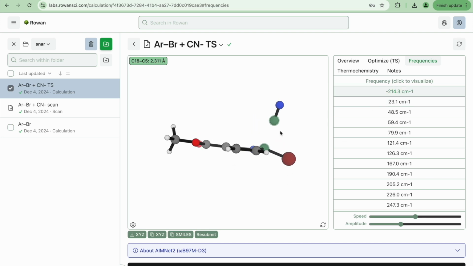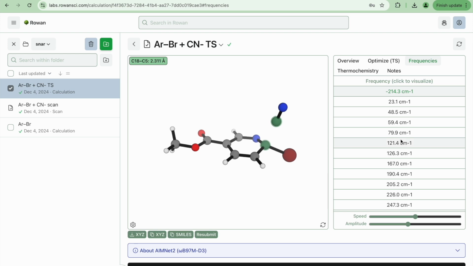And what we want to do is we actually want to visualize what's happening here. And we can even tune up the amplitude a little bit to make this easier to see. And what we expect is that the imaginary frequency corresponds to what's happening in the transition state. So this is showing which atoms are moving sort of in the saddle point. And what we see is actually, the carbon and the cyanide are getting closer together, and the carbon and the bromine are getting farther apart. And so this is exactly what we expect from an SNAr transition state. And what this shows us, this check that we have only one imaginary frequency, and it's the right imaginary frequency, this shows us that we found the correct transition state.